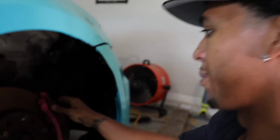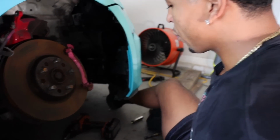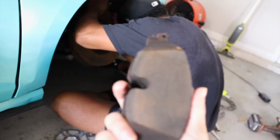That's nice. That's great. They're not bad. I could reuse these. But damn, those brakes were useless. So they gave me used brakes and the wrong ones? I looked them up online and they were for this car. I'm gonna reuse these ones. Thing is, if they're bad, then it'll mess up the rotor.